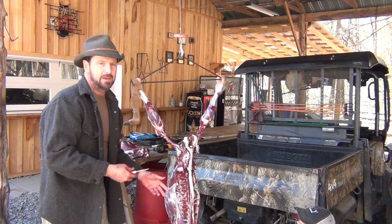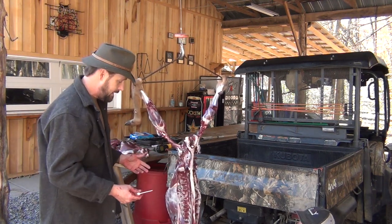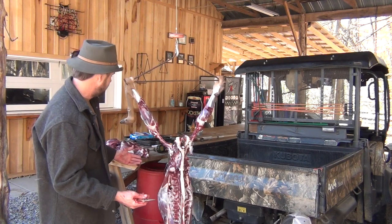And there's neck meat. A lot of people clear all that out, clean all that up. If you want to do that, that's great. Especially on a bigger deer, that's bigger meat. So there's a lot more to do there. You can grind it up if you're making burger. That's a lot of extra meat.